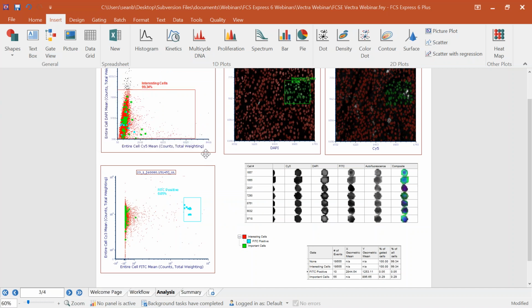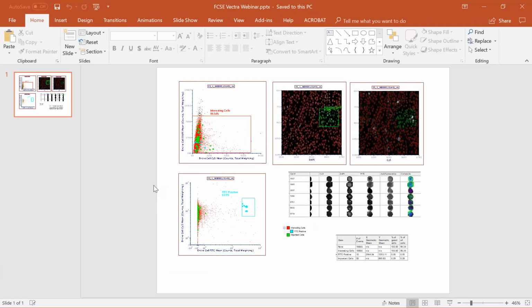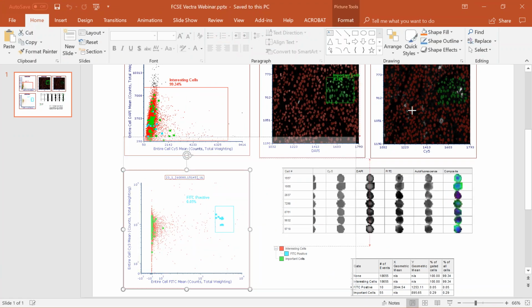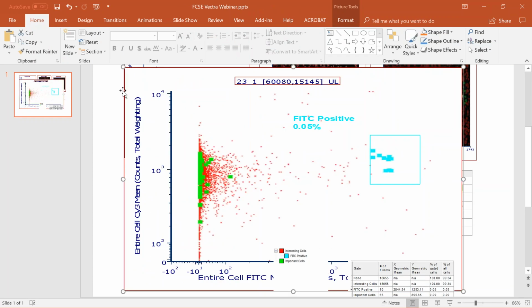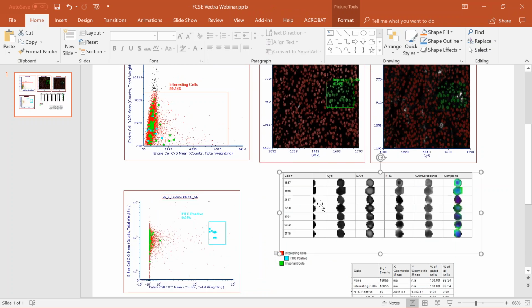PowerPoint is going to launch and have our analysis here. We're in PowerPoint, and we're ready for publication or presentation, whatever we need to do. These are high-resolution vector graphics. If you needed this for a poster or a presentation, it's all ready for you here and set to go.